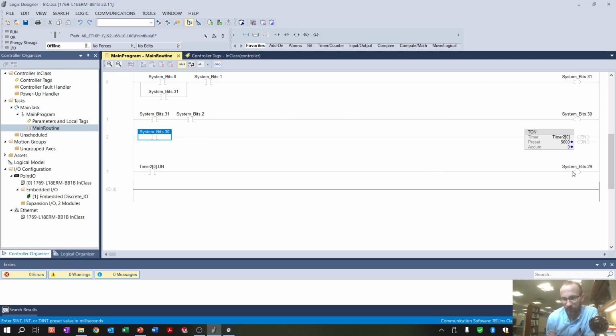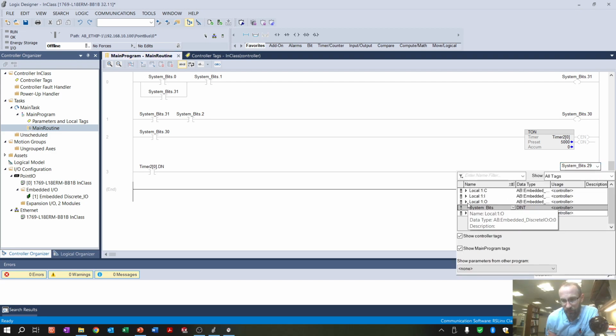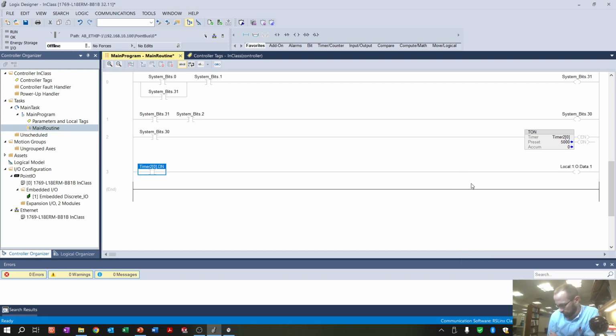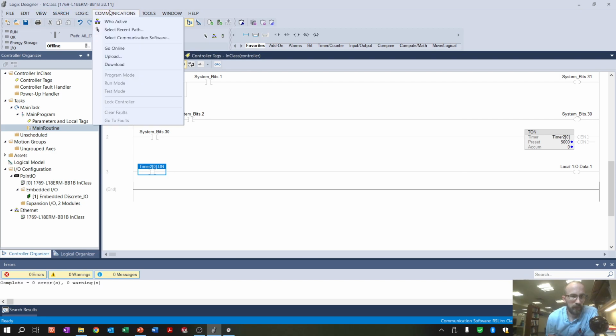I'm turning something on. Let me actually make this something more exciting than just a system bit. Let's use local output. I don't think I'm using the blue light for anything in this file currently, so I want to go to the values. This is 1. Give me my blue 0 1. Yes. So I'll save this guy. I'll upload that.